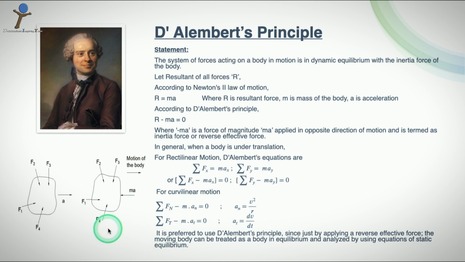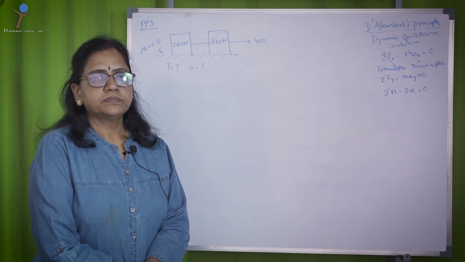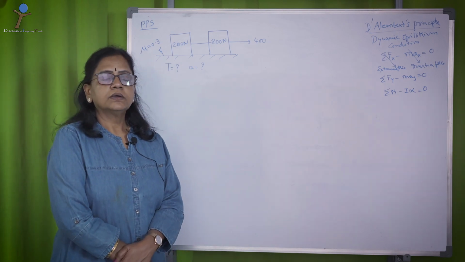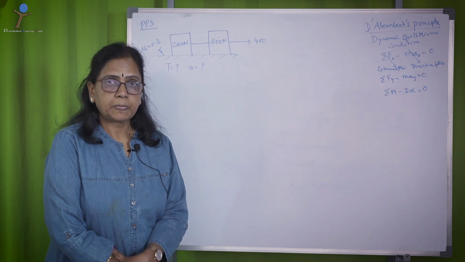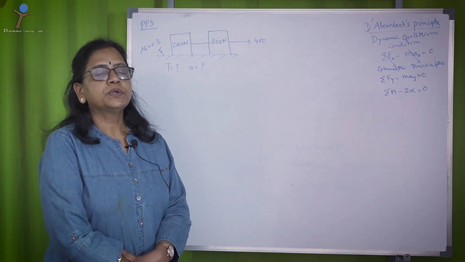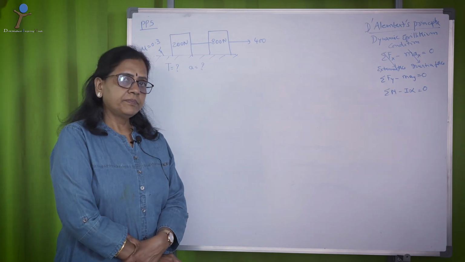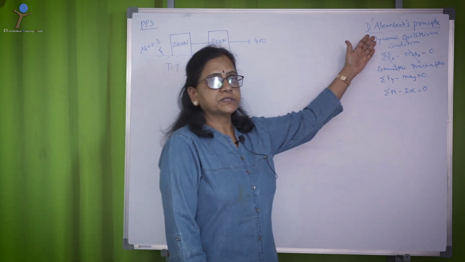So it is preferred to use D'Alembert's principle, since just by applying a reverse effective force, the moving body can be treated as a body in equilibrium and analyzed by using equations of static equilibrium. Now let's solve some problems in friction which are subjected to motion and under dynamic condition. The problems connected to dynamic condition are based on D'Alembert's principle.